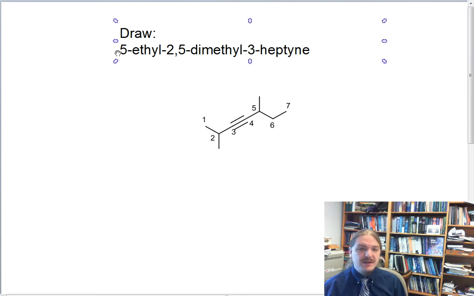If we go all the way up to the front of the name, we also have 5-ethyl-2,5-dimethyl. So we have an ethyl group also at carbon five. So carbon five, I have a methyl group, an ethyl group, and the end of the chain. Don't be confused by this ethyl group, carbon six and seven. That's actually part of the parent chain, not the substituent. We have another ethyl group there.